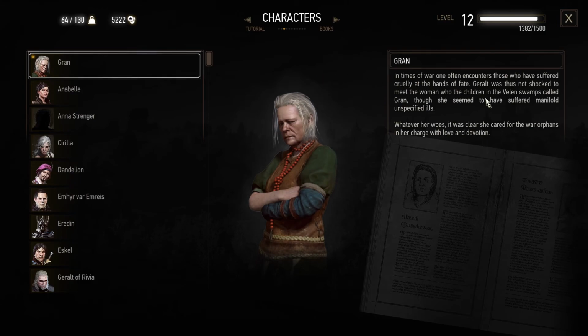In times of war, one often encounters those who have suffered cruelly at the hands of fate. Geralt was thus not shocked to meet the woman who the children in the Velen swamps called Gran, though she seemed to have suffered manifold unspecified ills. Whatever her woes, it was clear she cared for the war orphans in her charge with love and devotion.